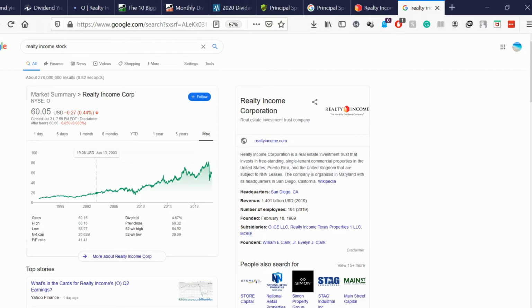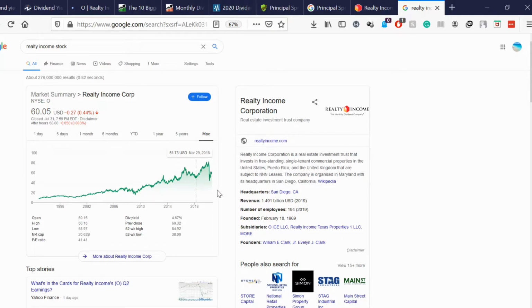On average, you'll see videos where guys say the PE ratio should be no more than 20, less than 20 is better. But there's a whole lot of variables for that. REITs usually just have a higher PE ratio because of the tax structure. I'll harp on it a little later in a different video about REITs and how they're structured tax-wise, just so you can get an idea, and then you can go talk to your expert, and he or she can advise you on the decision that's going to work for you.